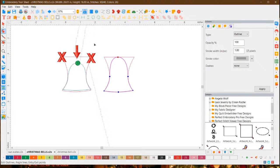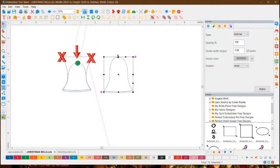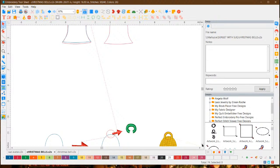Looks like a bell. The arrow here is just to remind me that I thought the bell looked a little too long. You can leave it like that if you want, but I just moved it down to, you know, make it a little more round. So far, how many did we add? 1, 2, 3, 4 points, and we deleted 2. So hopefully you guys are getting a little wow factor going on there. And we have a bell shape just like that. Bet you didn't think it was too easy.